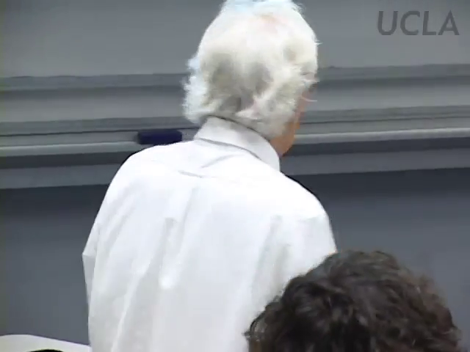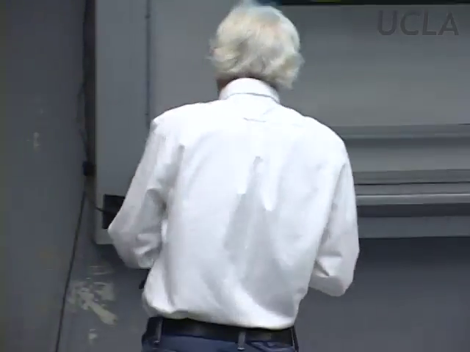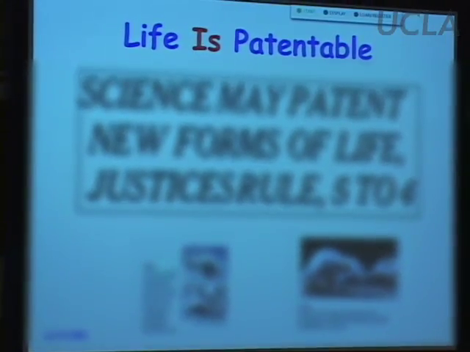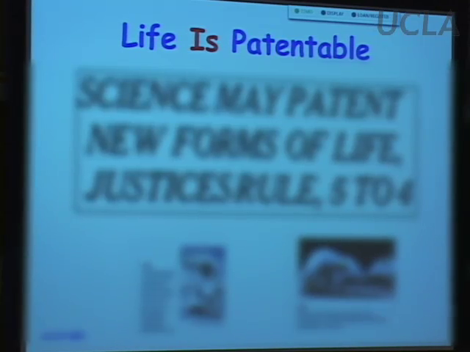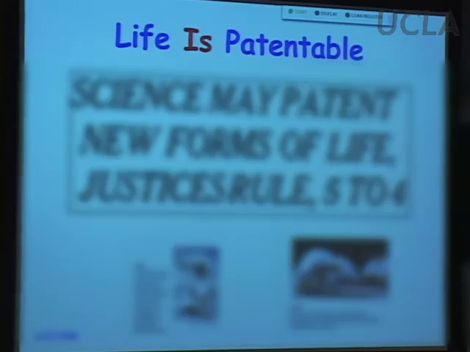And this case went all the way through the federal system and went to the Supreme Court of the United States. In one of the most important decisions, if not, I would say, the most important decision relative to genetic engineering and the law and biotechnology, this decision, Chakrabarty, 1980, the Supreme Court said living organisms can be patented.